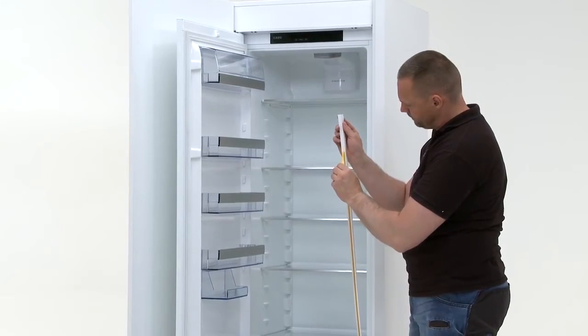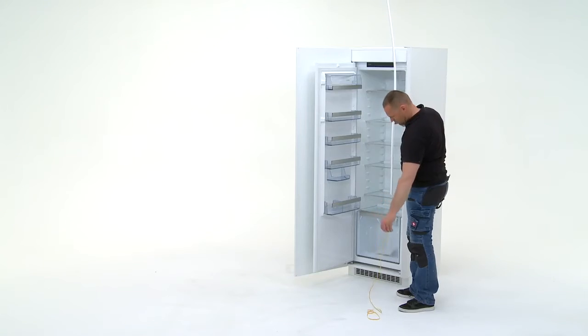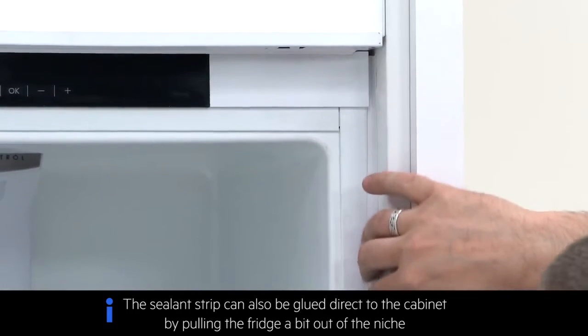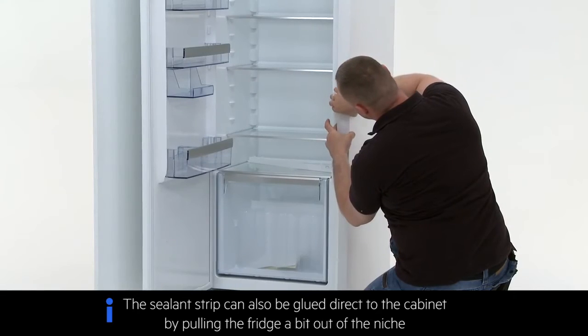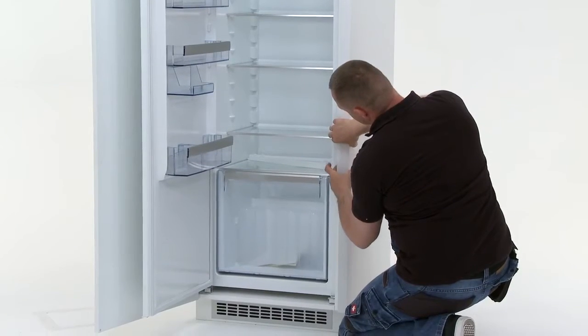Peel off the adhesive cover. Stick the sealing strip into position on the fridge. Check that the sealant strip is fully in place.